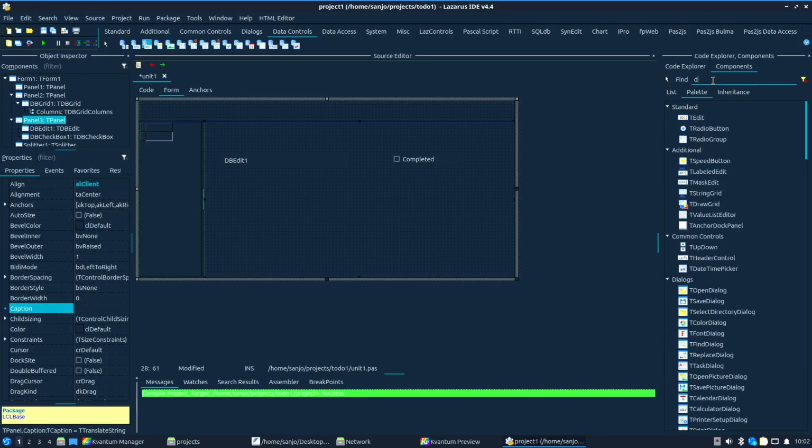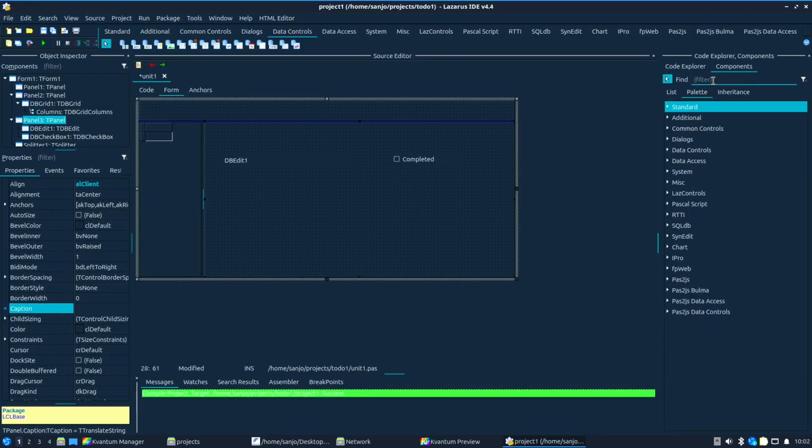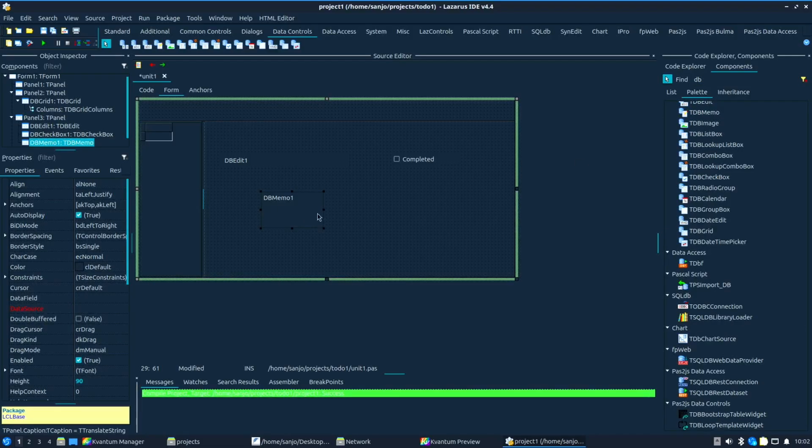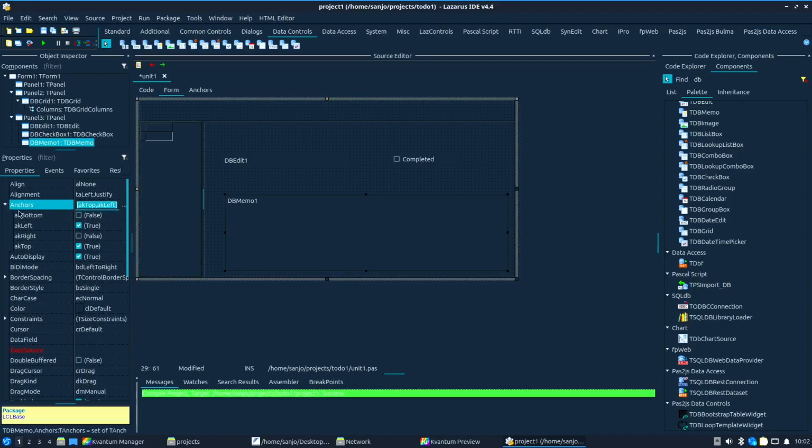And then we want a DB memo. There. Stretch it out a bit, and we'll set the anchors so that it resizes nice and automatically.